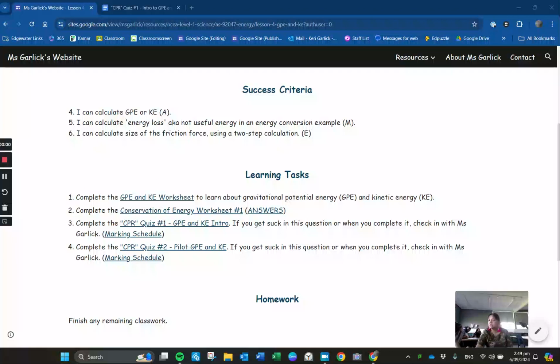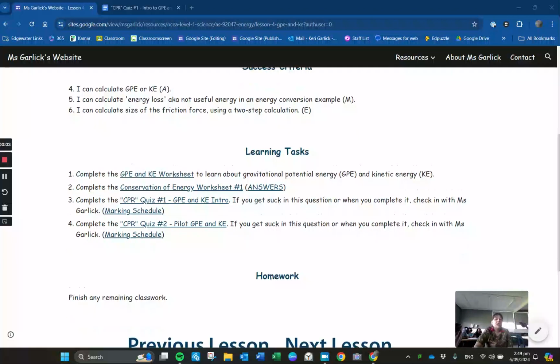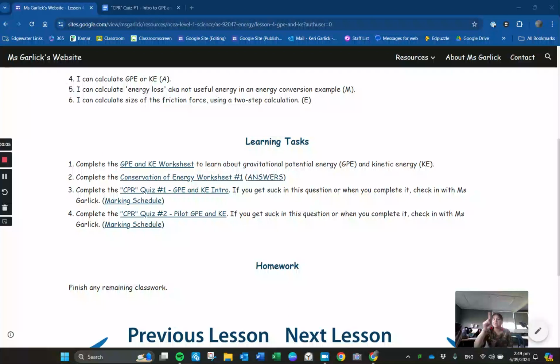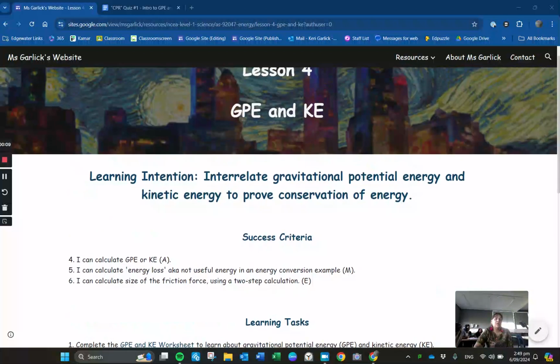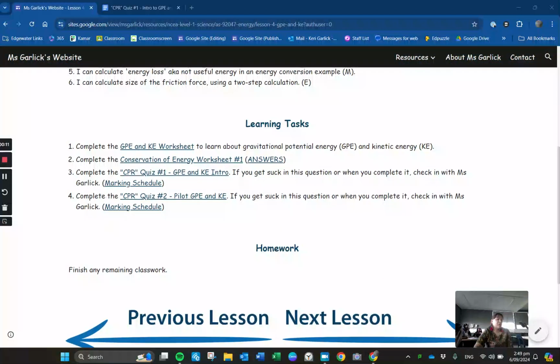I know you guys are on lesson like 6 or something now, but I just want to go through and touch base on each one just to make sure you guys know where you're at. So the lesson number 4, I gave you your first CPR quizzes. There were 2 on there, number 1 and number 2. Number 1 came from the old exam, which I think is useful just to see. And then number 2 is the pilot from last year, which is what's going to be more similar to what you guys are getting.